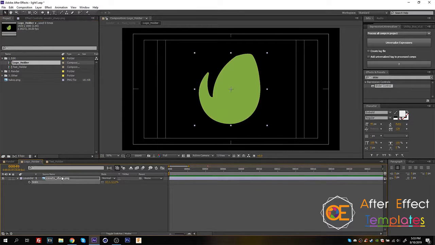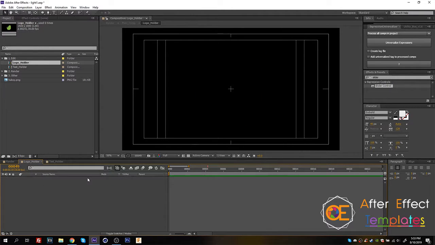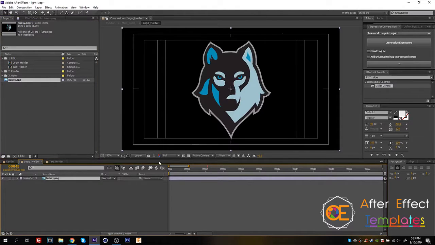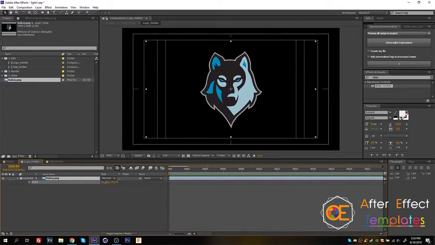Inside this composition, you can grab this previous layer that was here and just delete it, and then drag your logo inside this composition like so. Here you can make any adjustments you might find necessary for your logo, such as positioning and scaling. So for example, with this layer selected, I can press S for scale and rescale and adjust.